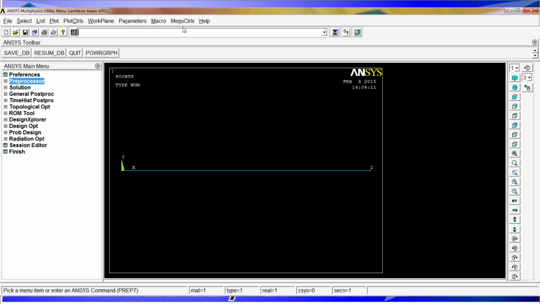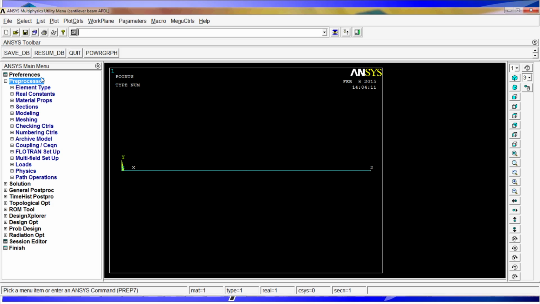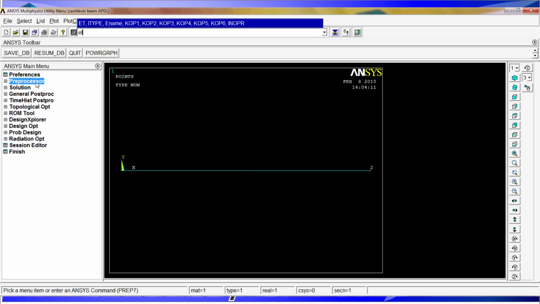Okay, so once we have the line created, the normal procedure will be defining the element types, material properties, sections, modeling, meshing, etc. So for the element type, we're going to do ET, element type, comma, the number of the element type 1, and the name of the element type is 188.